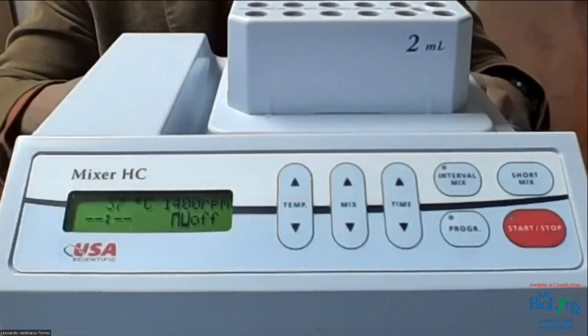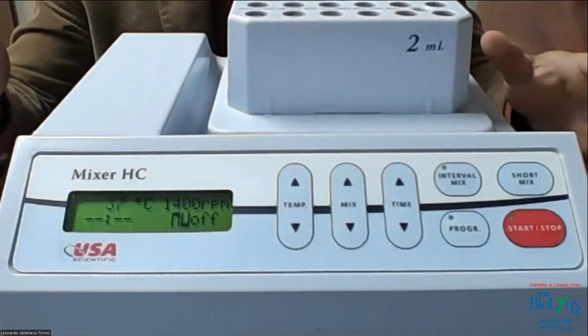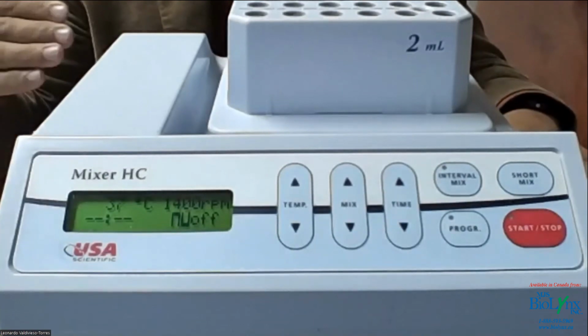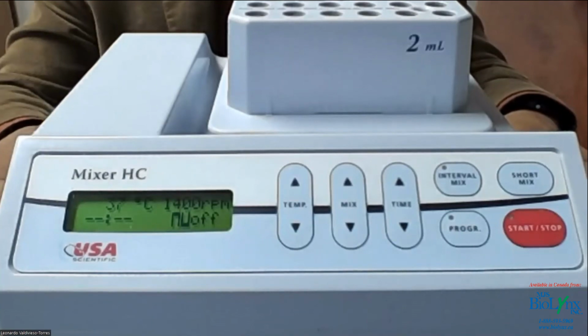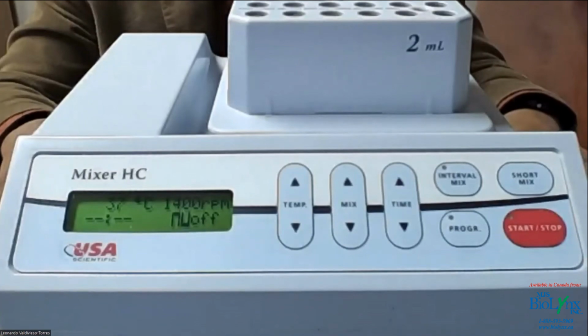It extends the life of the equipment a lot, and that's true for any equipment. So I recommend people turn it on and off when they are in the lab. Don't leave it on all the time, because you're wasting electricity. And unlike a water bath, this will heat up fairly quickly. It has two Peltier elements.